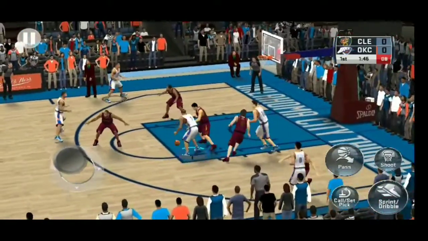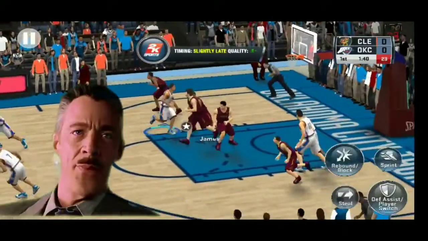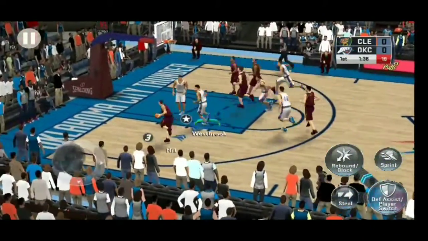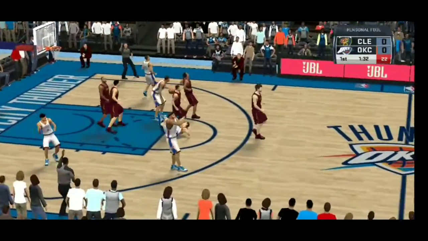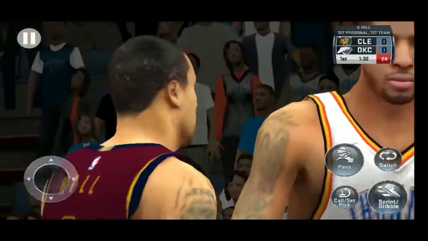Westbrook nampak lari macam kucing garong. Pass to Roberson. You know why he was open there. They didn't commit too much defense to him, and you can see why. He has trouble making that shot. Yeah, Paul George with the ball. Defensive foul. That's his first personal foul.